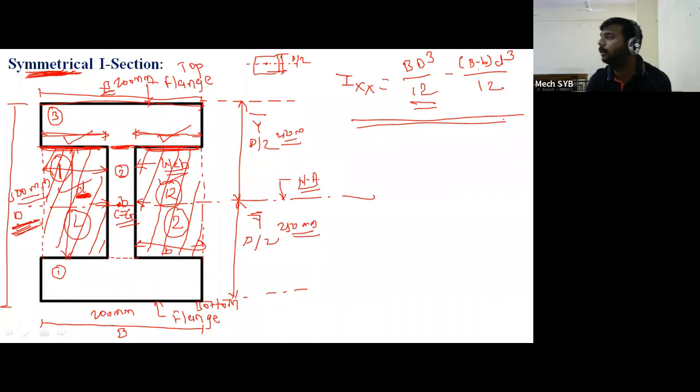symmetrical I section. But then what is the another formula? So another formula is C. This is the direct formula available for y bar also. Y bar आपण directly कसा find out केलाय? Capital D divided by 2, capital D divided by 2. Okay, and the distances are same from the top side and the bottom side.